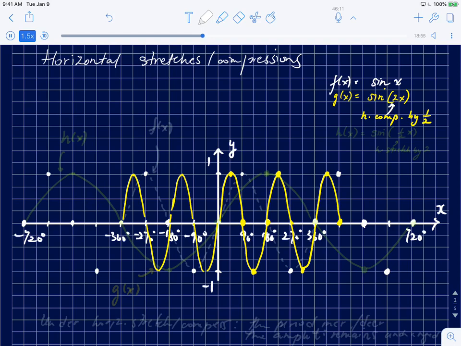Okay, so I'm still going to draw in the sine here, so we have the original one, just to get an idea, but in dotted, very fine dotted form. Just to kind of see the effect of the compression. It just keeps getting better and better, right? So this here is your f of x. The yellow is your g of x.